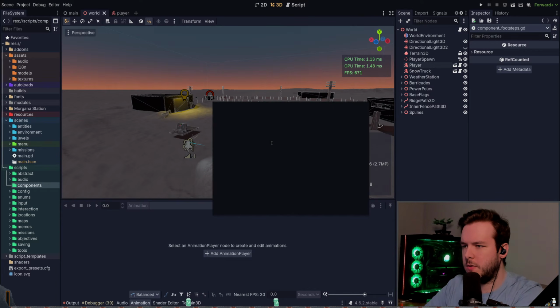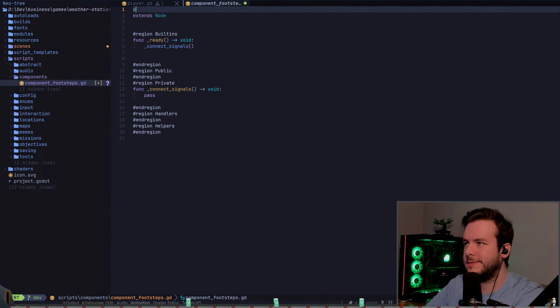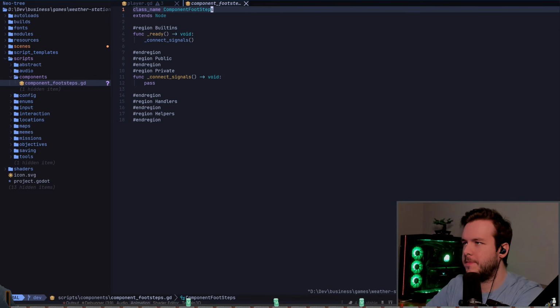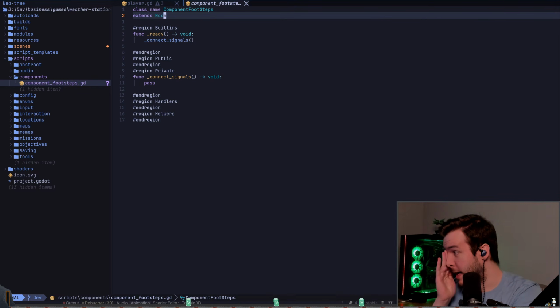Script component footsteps. Copied it for nothing. Class name component footsteps. All right, so this should be pretty nice, I think.